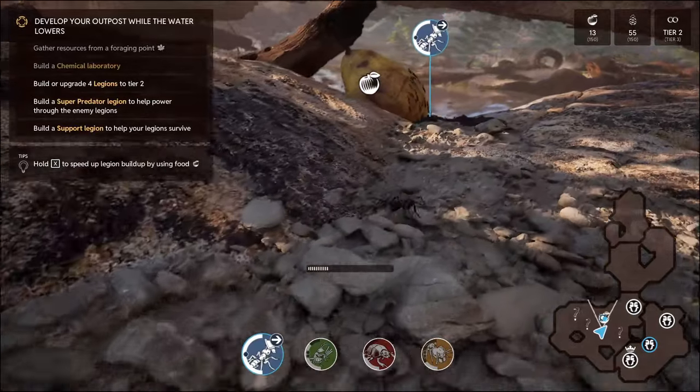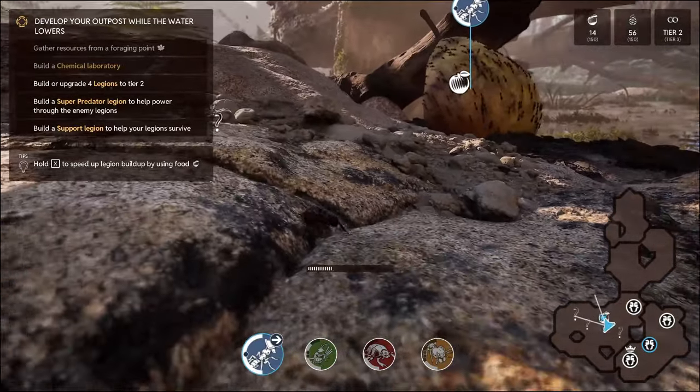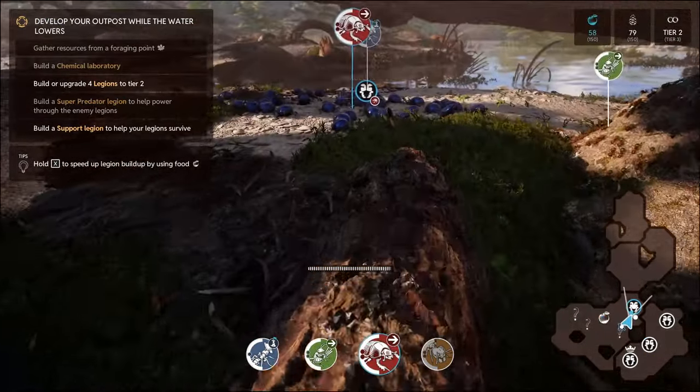What do we have? So I'm going to put a little skip in and wait until these guys are fully built, because we're not going to be able to do anything else until they are upgraded and built, and these guys are just gathering food, so we'll be right back. Got a legion coming over here.